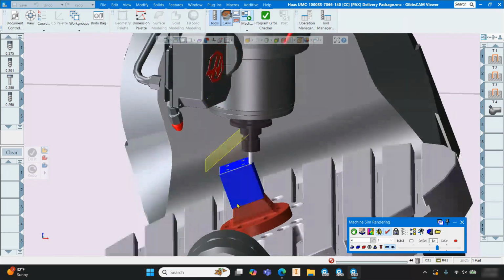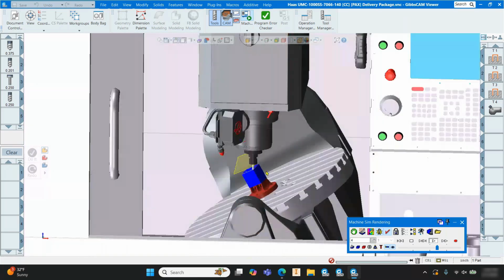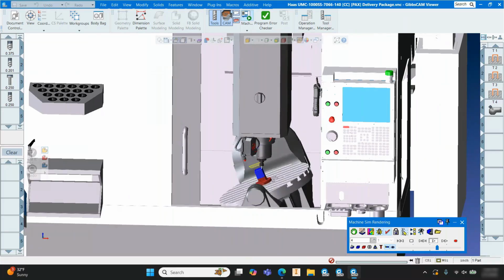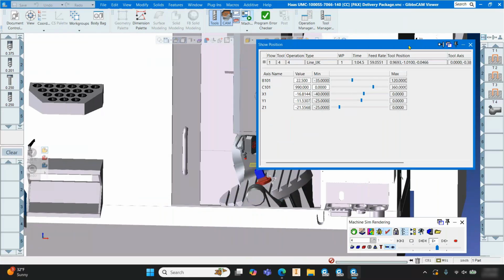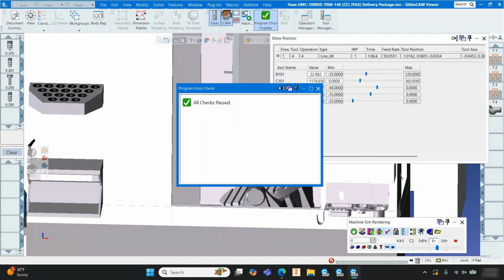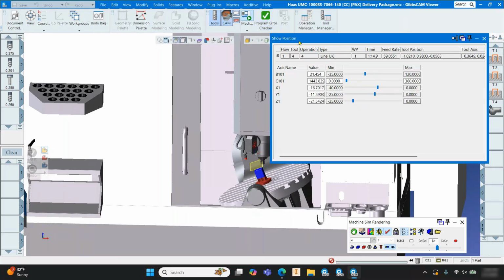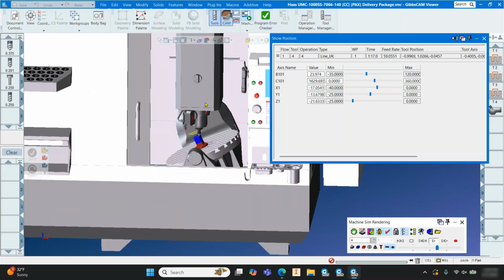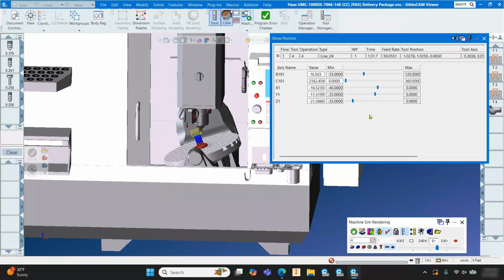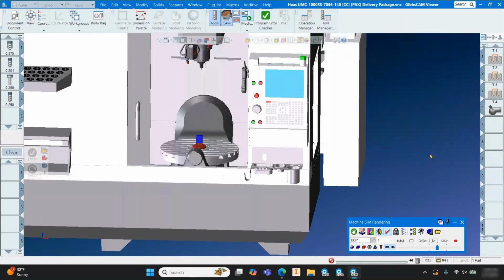going to happen down on the shop floor, such as, where's the machine envelope? How do my travels look? Am I inside of the travels of the machine? Can the program error checker also tell us if we've over-traveled an axis? So yes, we have access to those items, including the show position tool, which during simulation shows the location and where each axis is in its travels. So simulation is the first big item in the shop floor viewer.